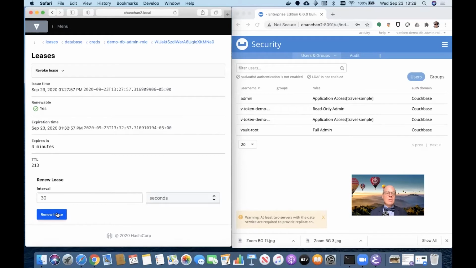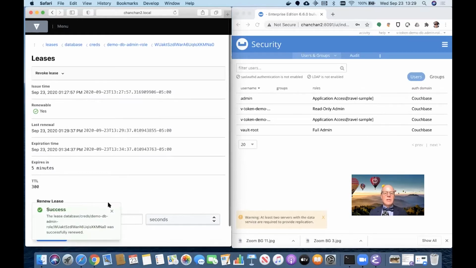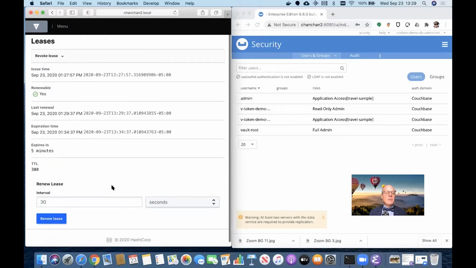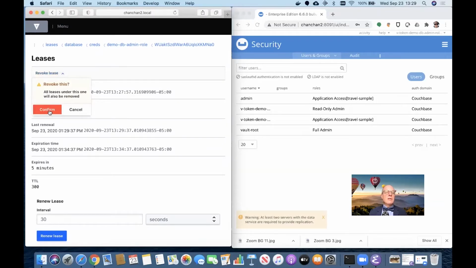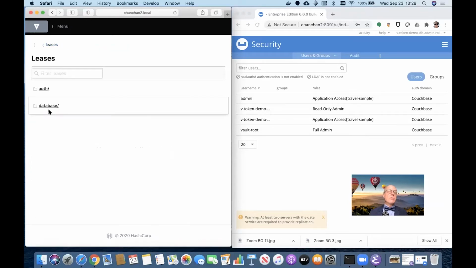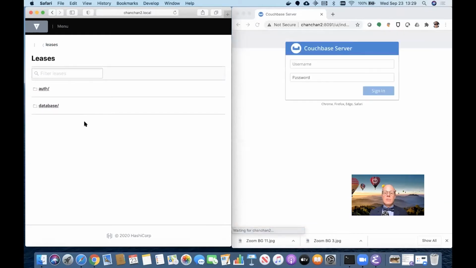At any point, the Vault system can renew that lease. So I've gone back to 5 minutes now. And of course, at any point, if the account becomes compromised or is no longer needed, I can revoke that lease and it will disappear.